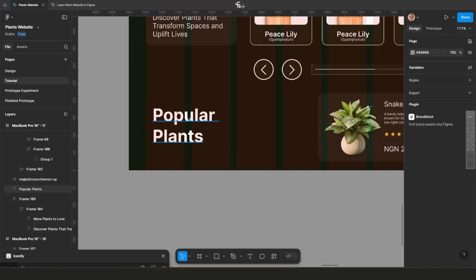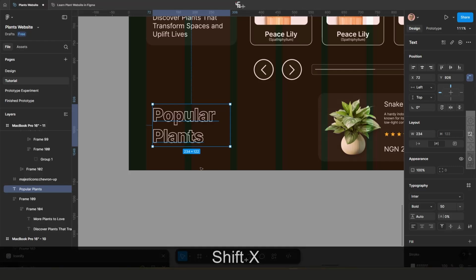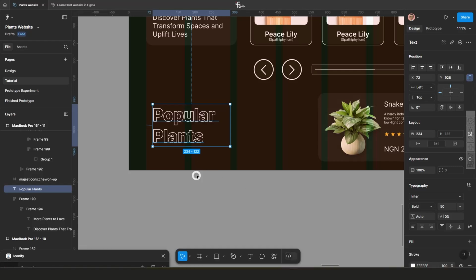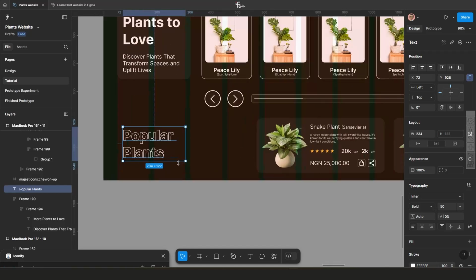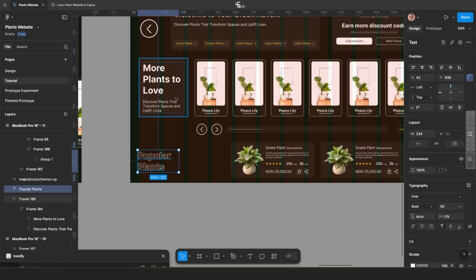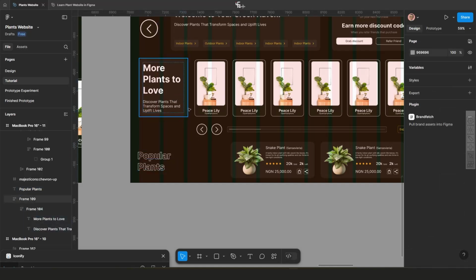For me to be able to get the stroke, I just selected the auto width here, selected everything and swapped by pressing Shift X like this. So popular plants should start from here, or maybe what I can do is to select this.